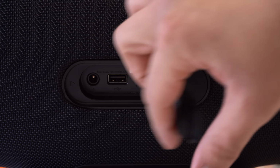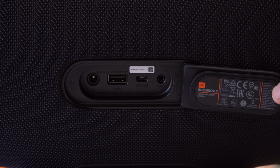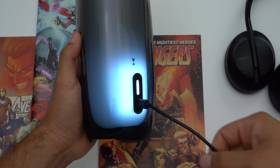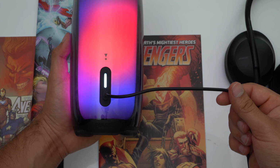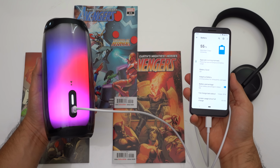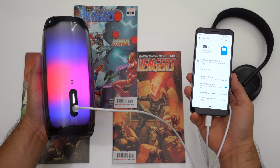Now, the next thing I do want to address here are ports, because only the Clip 3, the Charge 4, the Xtreme 2, and the Boombox 2 still have an audio jack, whereas the Flip 5 and Pulse 4 don't. Now, even though the Pulse 4, the Charge 4, and the Flip 5 all have USB-C ports, which is great if you're an Android user, their USB-C ports are strictly used for charging the speaker. You can't use these USB-C ports as a wired connection with your phone, and you also can't use this USB-C port to charge your own devices.